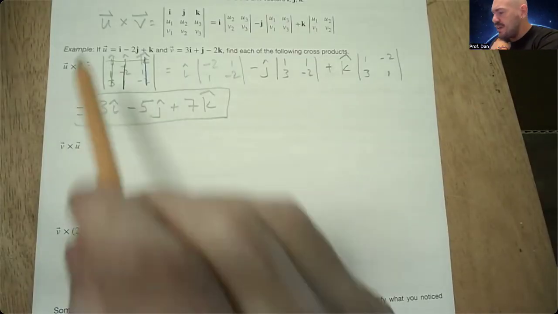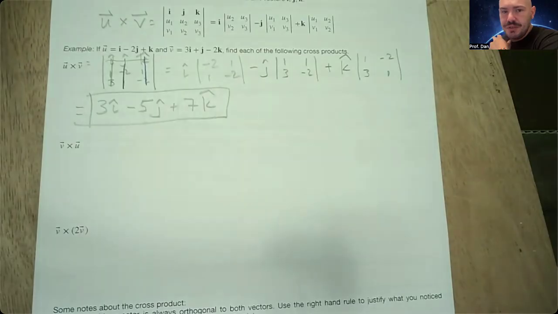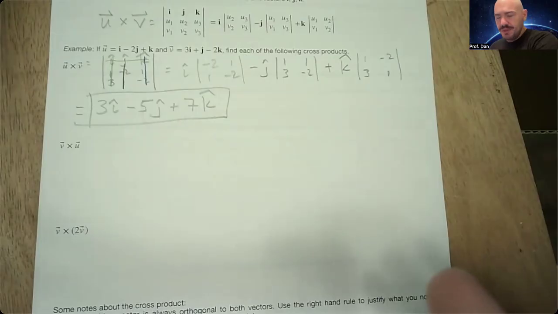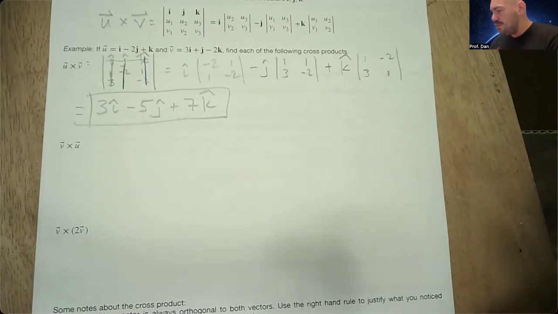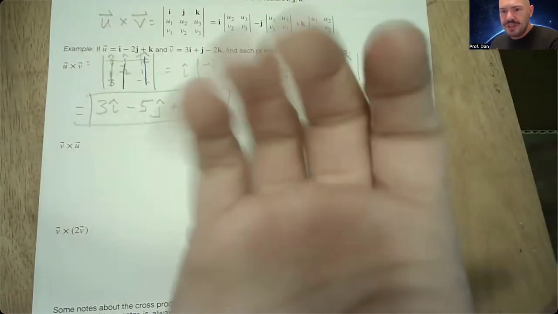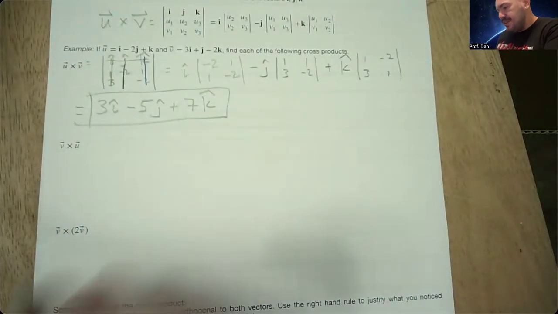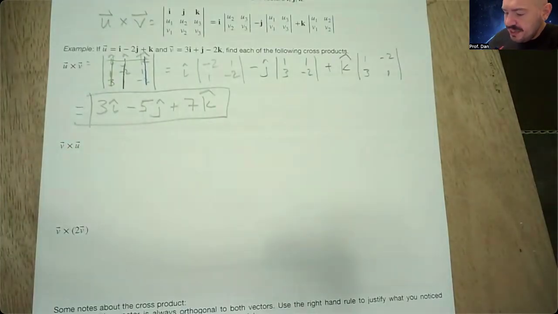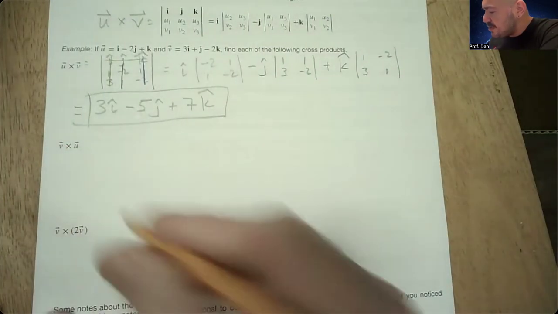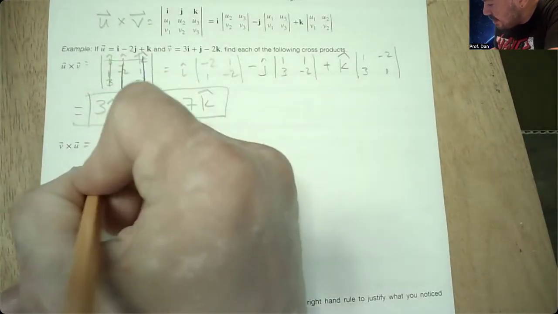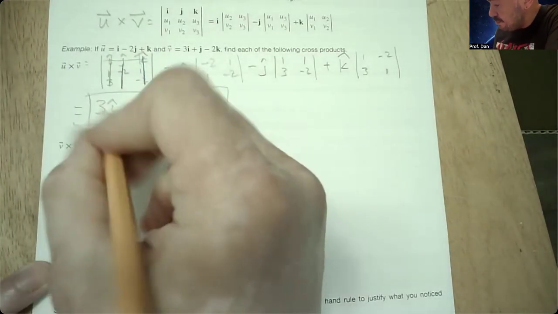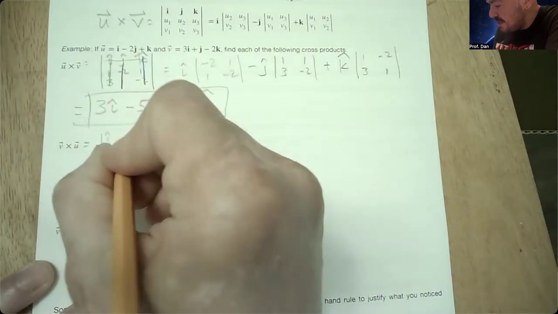So if you were to plot these vectors in three-dimensional space, let's say that we have the two vectors, we run a sheet of paper that contains both of them, and then we use our right-hand rule, right? Remember, we're putting u into v, so that would determine whether we're coming out this way or going in this way, right?